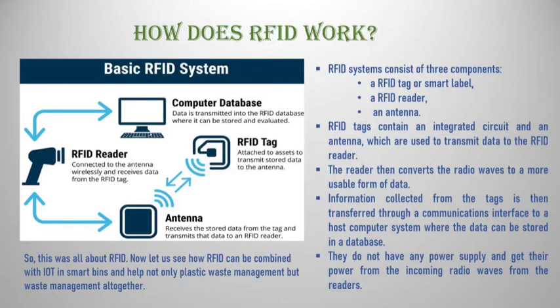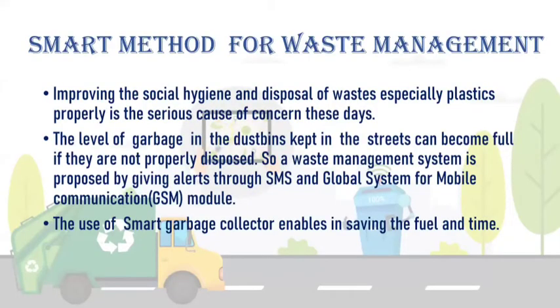Thank you, Bipashna. So let us see the smart method for waste management. Improving the social hygiene and disposal of waste, especially plastics, is the most serious cause of concern these days. The level of garbage in the dustbins kept in the streets can become full if they are not properly disposed. So, a waste management system is proposed by giving alerts through SMS and global system for mobile communication, which is popularly known as GSM module. The use of smart garbage collector enables in saving the fuel and also the time.